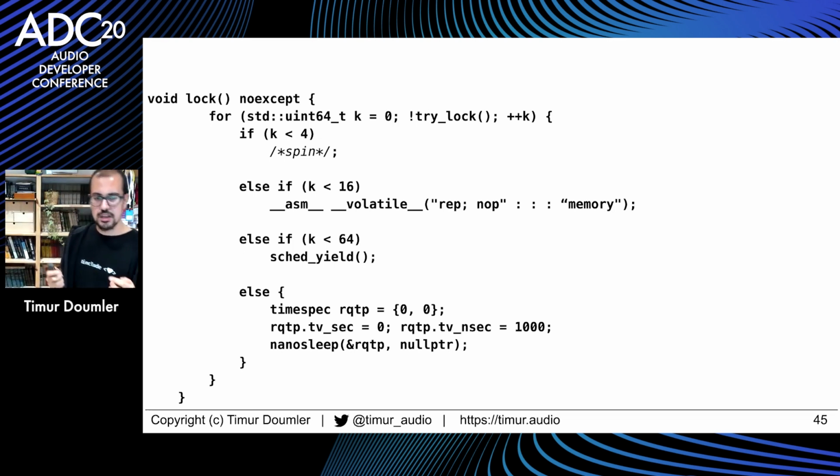But it turns out that in audio, we don't actually have this scenario, because everywhere I've seen in audio code where people would put locks, we typically only have two threads. We don't have 100 threads, we have two. One is the audio thread, which is the real-time thread, and the other is just one non-real-time thread, for example the UI thread. So this implementation is one where we do want to optimize for a different scenario.